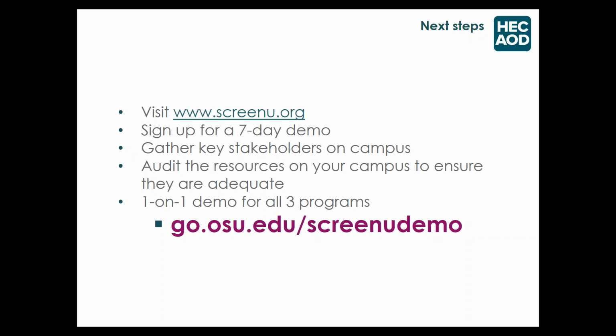You can schedule that by going to go.osu.edu/ScreenU demo. We set up a time where we can speak with your campus, walk you through the program, and provide demonstration links to stakeholders on your campus. We can discuss how campuses that are currently using ScreenU, or participated in our year-long pilot, implemented the program. We also have a webinar on our YouTube channel and on our website that focuses a little more on how to utilize ScreenU on your campus, and we encourage you to visit that webinar as well. You can find it on our website at hecaod.osu.edu in the webinar tab.